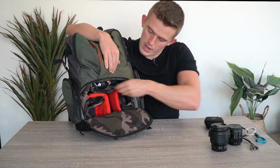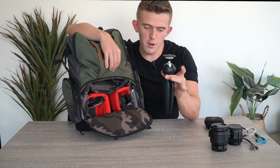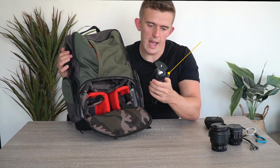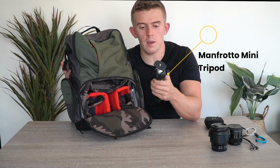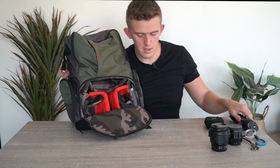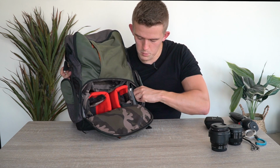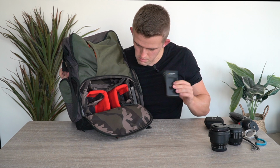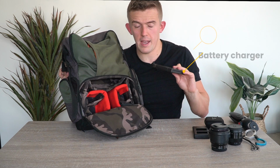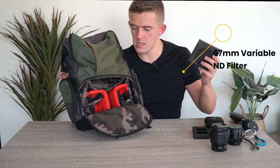Also inside the bag, we have a Manfrotto mini tripod. This is great for those long exposure shots, and then also using it with simple setups so that I can just quickly film if I'm at school or something along those lines. In the side here, we've got my battery charger, and then a variable ND filter for the main lens that is on my camera.